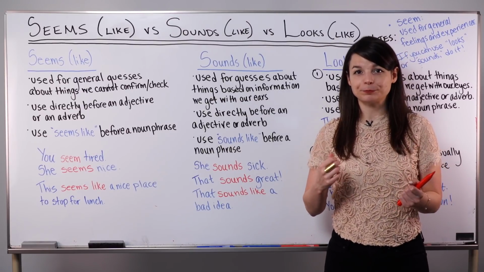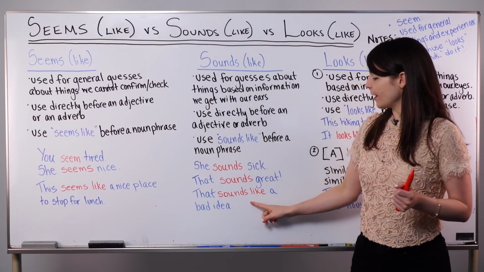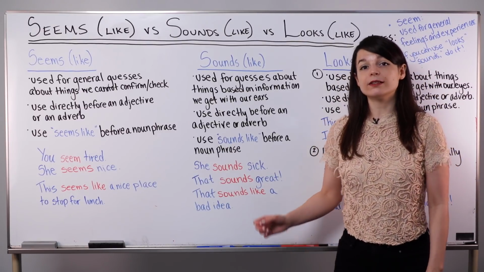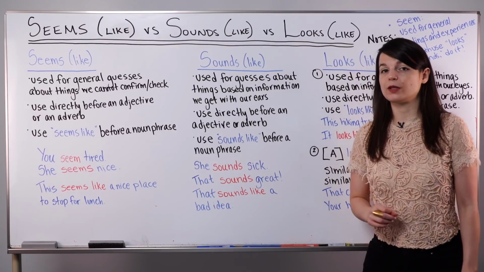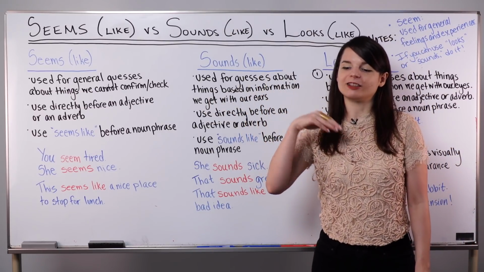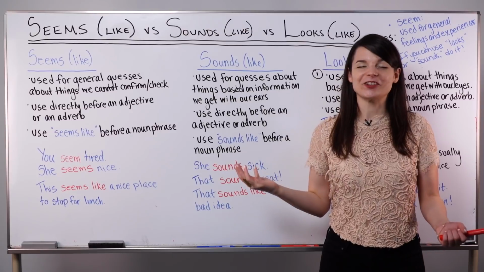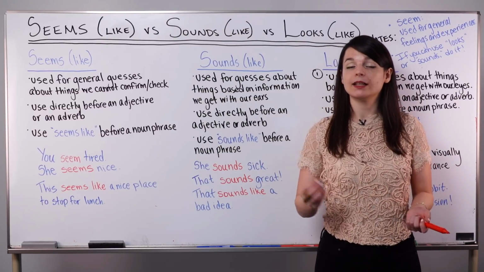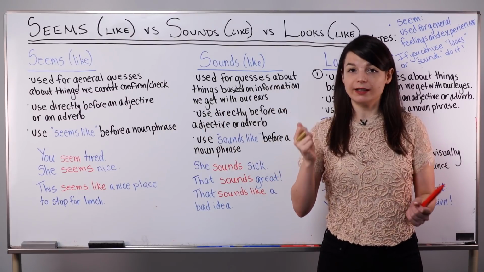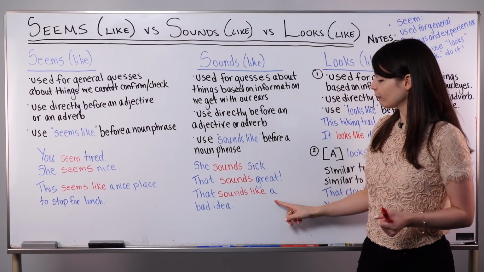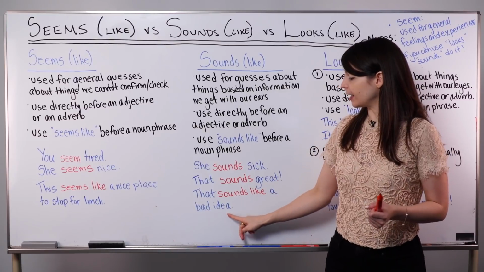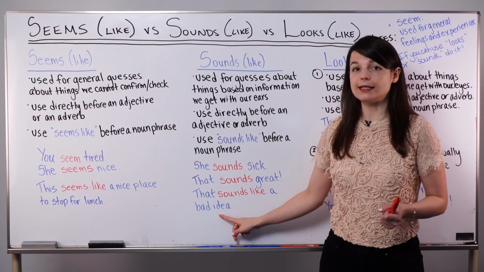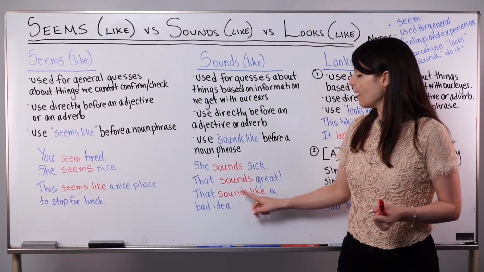Third, that sounds like a bad idea. That sounds like a bad idea. So this is a good negative response to a suggestion. If someone tells you, let's stay up all night drinking energy drinks, you could say, that sounds like a bad idea. So again, this is for information we got with our ears. And in this case, it's a noun phrase, a bad idea. So again, there is an adjective here. The adjective is modifying the noun idea. So that sounds like a bad idea.